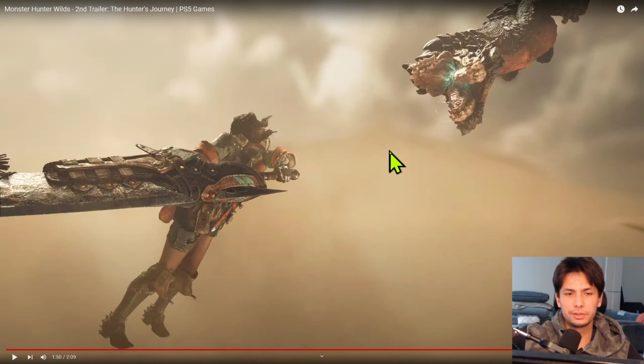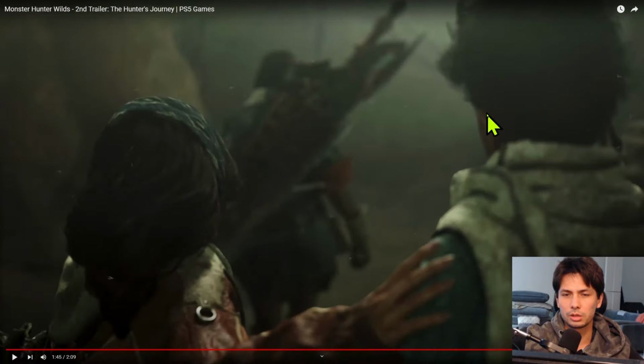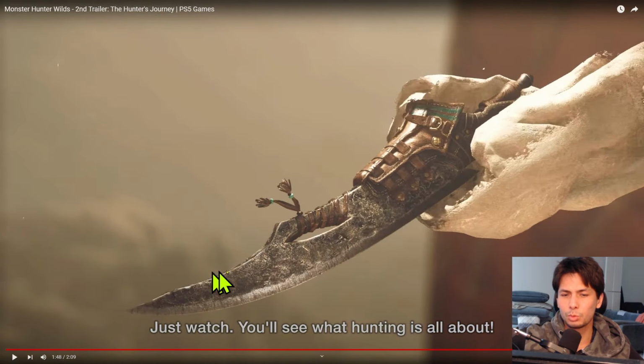So I feel like the greatsword came out of something. So here's the sheath of the greatsword, but I don't think the sword is actually there. Okay, the sword is there. This looks more like a cutscene, but this is still pretty cool. And you have the iconic greatsword coming out of the cloth.